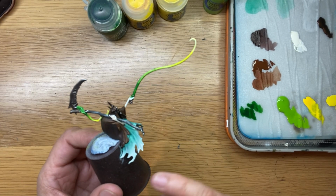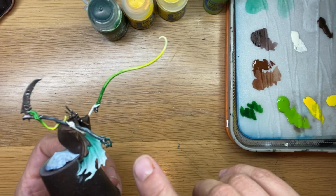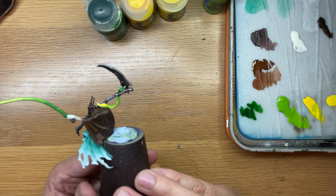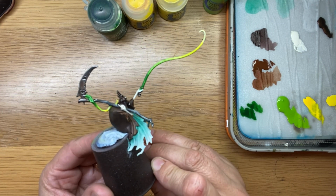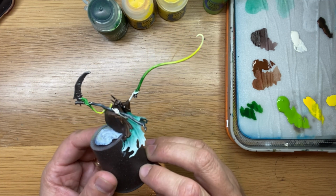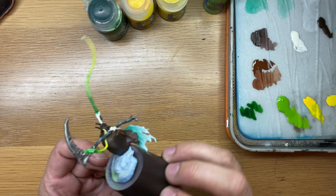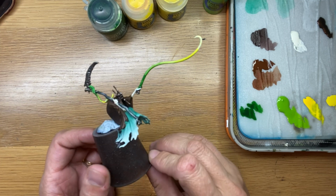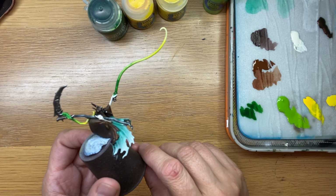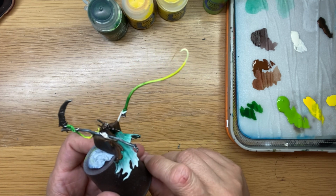Okay, so I finished all of the handle on the scythe, and I've used the same colours as the flames to do the whip and the pennant on that scythe there. So there's the Cairn Wraith completely finished, ready to go onto the coach. The next part that needs to be done is the basing. I've got a lot of ideas for that basing now, so I will do a video of that basing as I do it, with the different ideas, to see what works and what doesn't work. So hopefully that one will be with you soon.